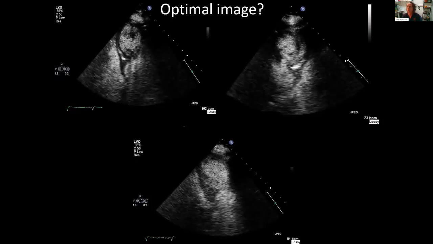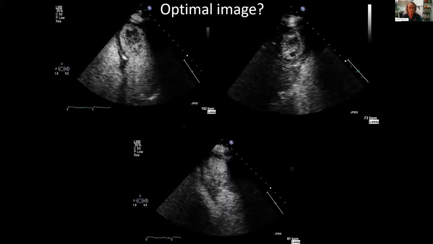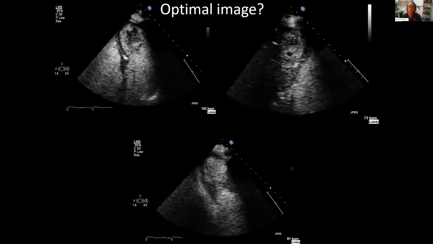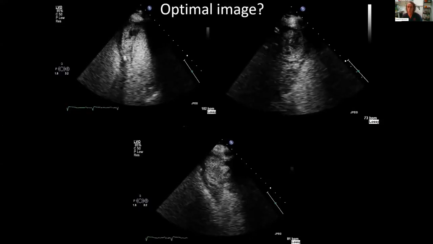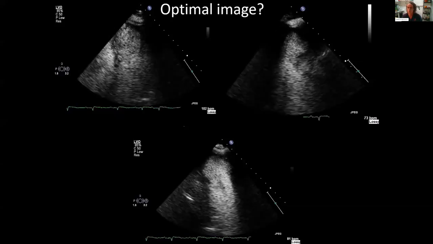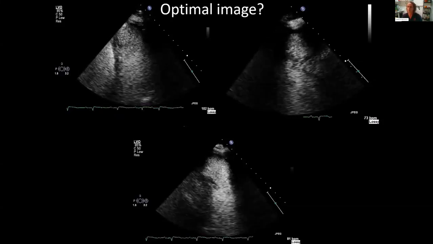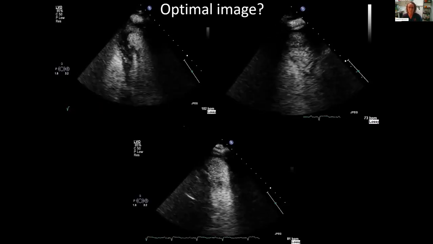Hopefully you can appreciate that there's some apical akinesis, even though the images are pretty bad, especially in 4-chamber, and a bit of apical hyperkinesis. And the clinical question here is: is there a thrombus? Did we answer the question by giving contrast and performing this study? We did not. We were definitely not able to rule out anything here.